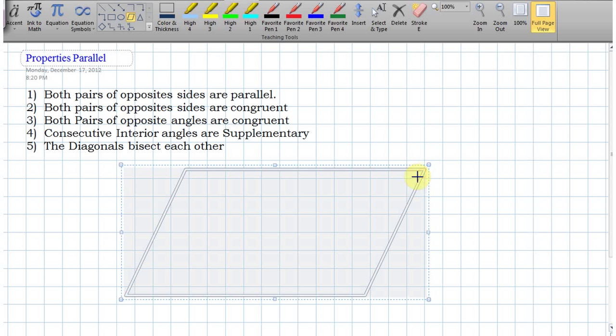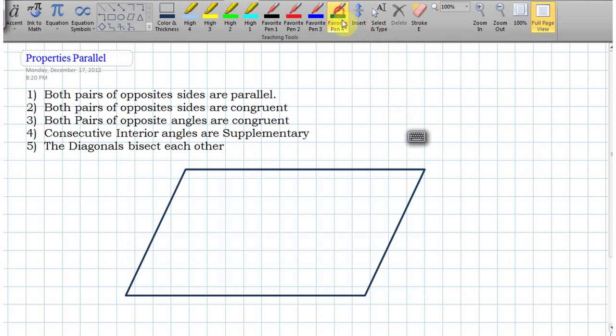So what I just drew here is not a parallelogram. Kind of looks like one, but there's no evidence of a parallelogram. So right now it's just considered a quadrilateral. So in order for it to be a parallelogram, by definition, a parallelogram is what? Both pairs of opposite sides must be parallel. So I'm going to put some tick marks here. Right now we have one set of parallel lines, and now I'm going to put some other arrows. And now we have property number 1. Both pairs of opposite sides are parallel.